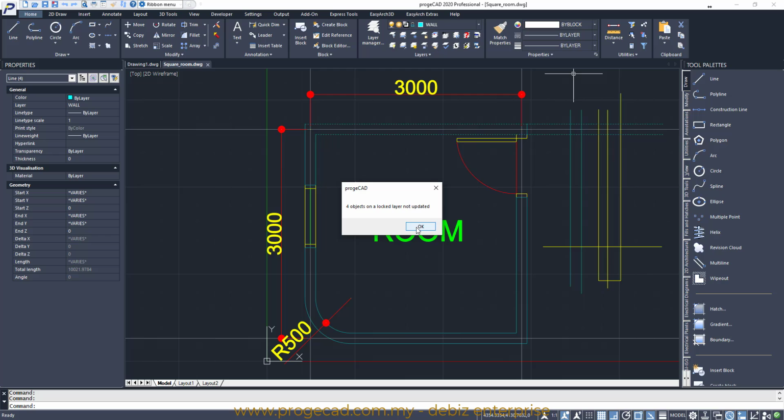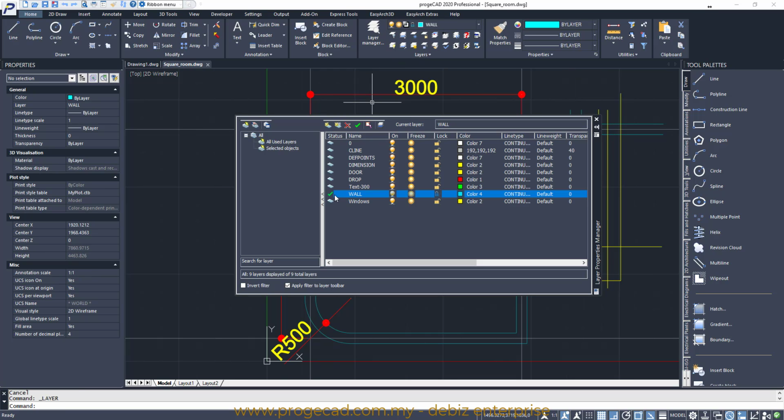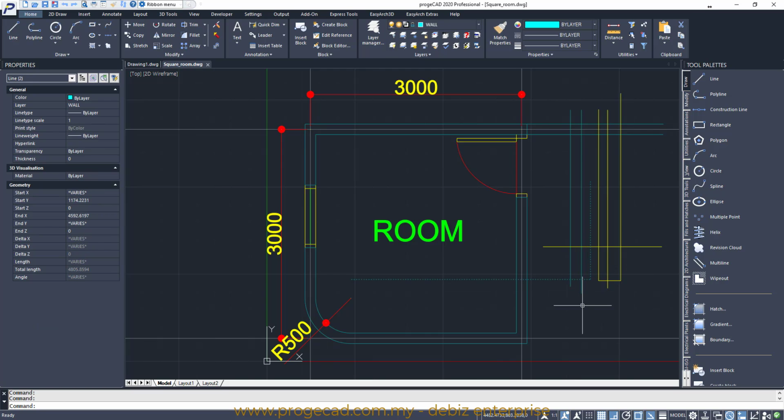It cannot be updated. Also, if you were to set current the wall layer which is locked, and when you try to draw a line, you are able to draw that line, but you are not able to do any changes to that particular layer.